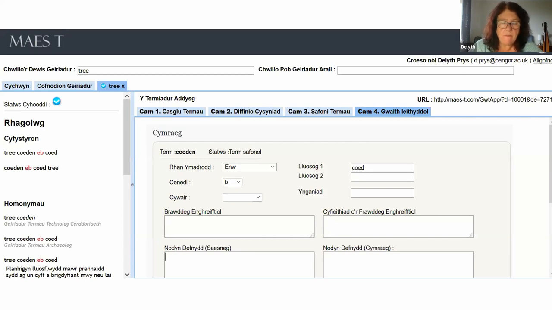And maybe some of you who can understand Welsh will see that we've input the part of speech, it's a noun, and the gender, it's a feminine noun, and the plural form. There are other empty boxes down the bottom there for example sentences, if we use those, or for usage notes. That's a new feature which we're beginning to find very useful in some of our work. But that's quite a simple and neat way that we guide the editors through the standardization or through the dictionary writing experience.